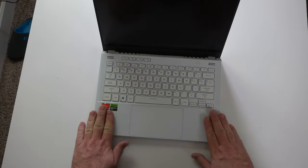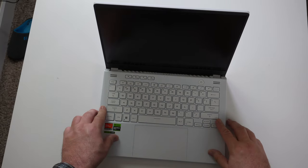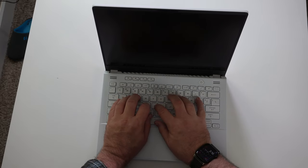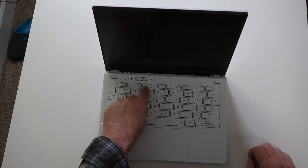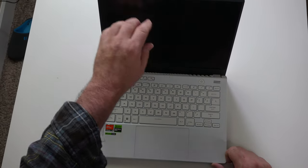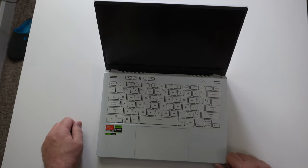The keyboard deck feels a little bit different from the rest of the laptop — kind of a rubbery feel to it. I like it, it feels pretty comfortable. The trackpad has good clicking action, good return, nice and smooth. Checking out the keys — good travel, they're not my favorite but they're pretty decent. Lots of shortcut keys controlling volume, mic mute, fans. There appear to be two upward-facing speakers, and there's some venting here that goes up against the bezel — the air blows out and hits it, but that's never been a problem.